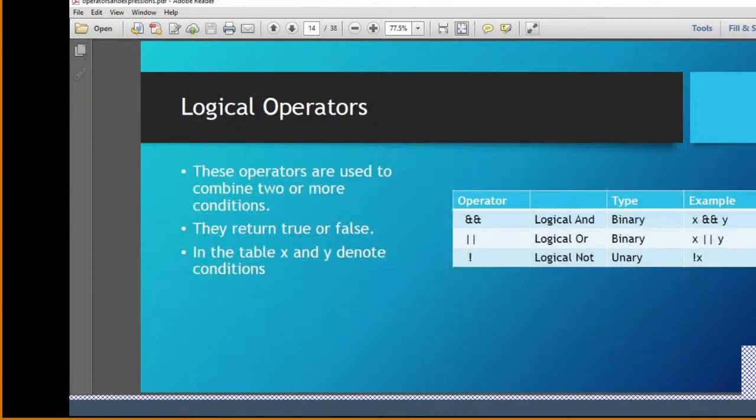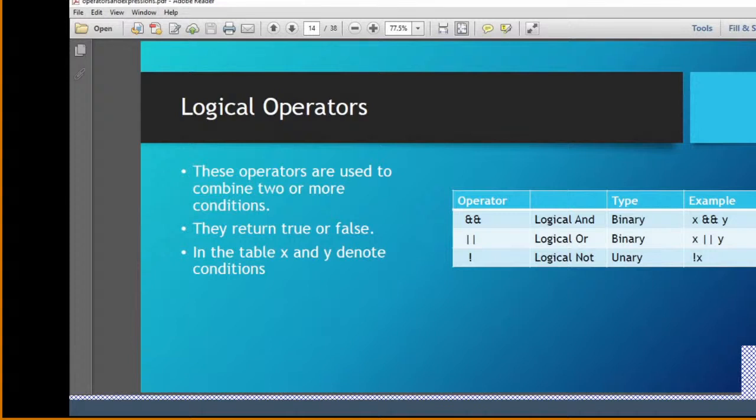Next one is the logical operators. Logical operators are used to form two or more relational conditions. So here, logical operators are nothing but we need to use two or more relational expressions.